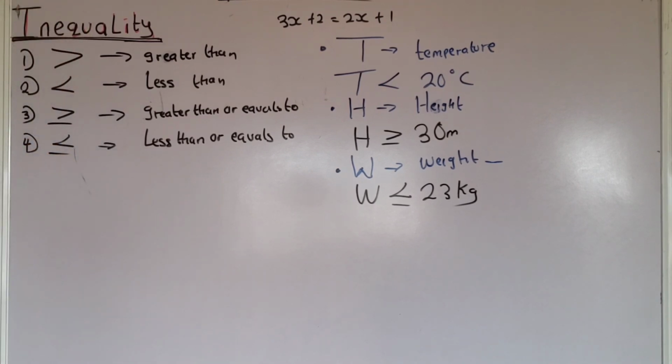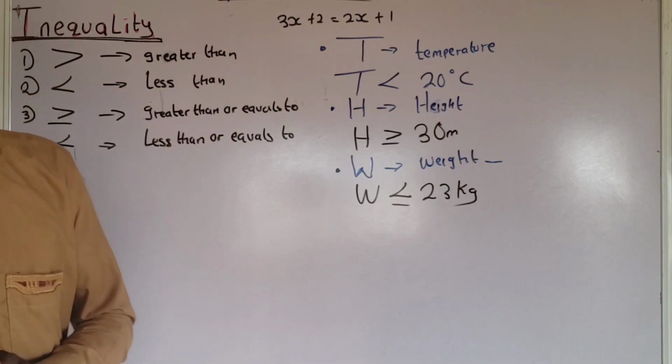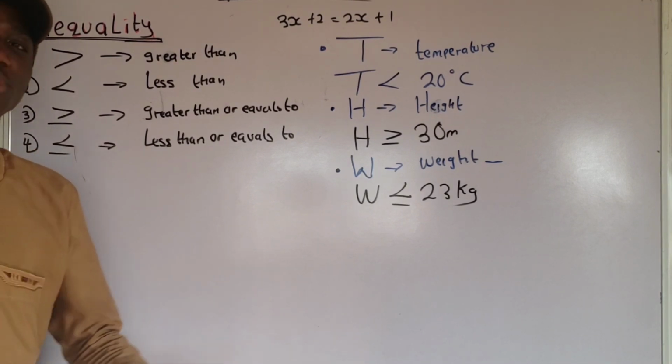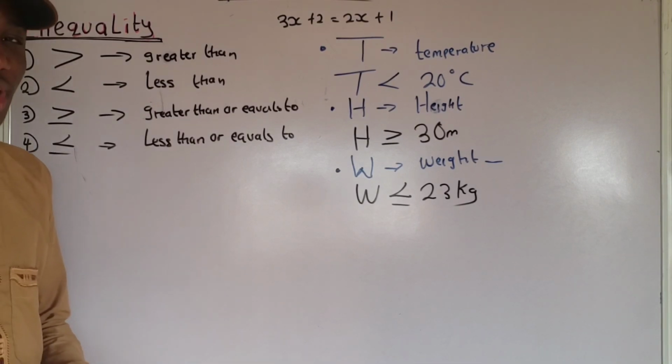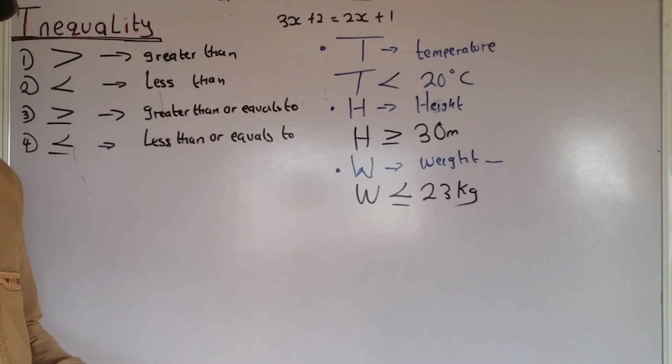Okay, so I want you to try this question. The company needs to make at least $10,000 in profit this quarter. Okay. Now, how do you interpret that question? I want you to try it. I'm going to give you the solution. Try it, okay? And check your interpretation. Maybe you are correct.